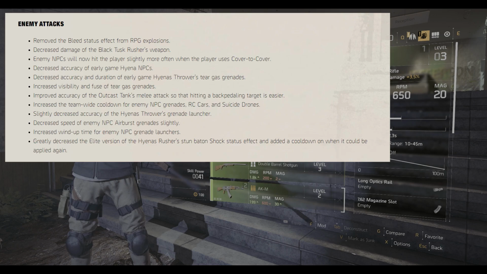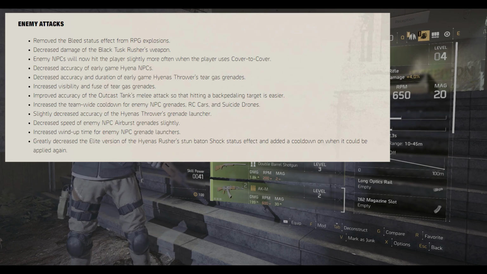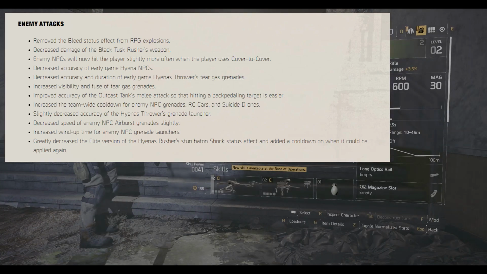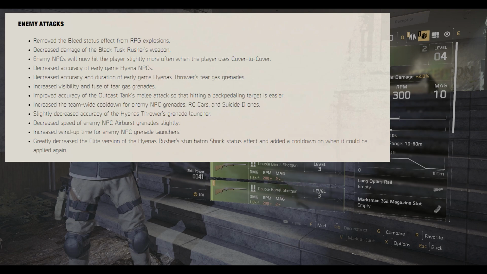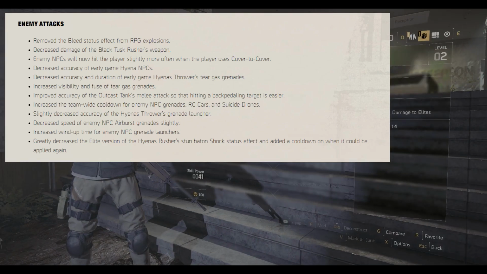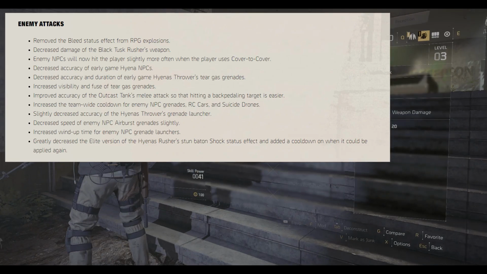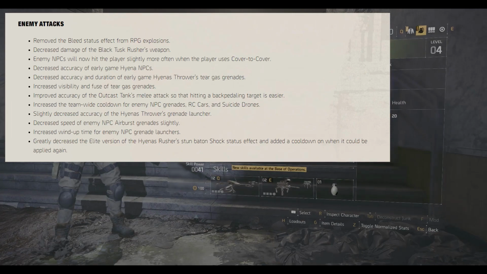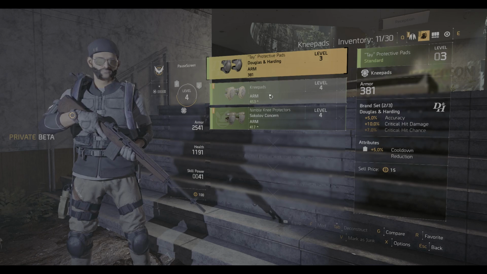They increased the team-wide cooldown for enemy NPC grenades, RC cars, and suicide drones, slightly decreased the accuracy of the hyena thrower's grenade launcher ability, and they decreased the speed of enemy NPC airburst grenades slightly. They increased the wind-up time for enemy NPC grenade launchers, and they greatly decreased the elite Hyena Rusher's stun baton shock status effect and added a cooldown on when it would be applied again. Now, those only apply to enemy attacks. They don't apply to enemy behaviors.